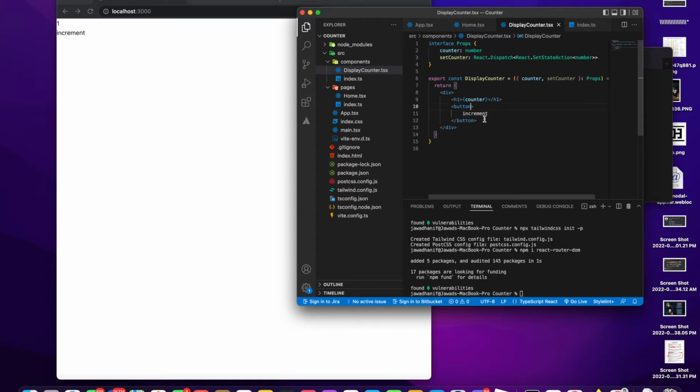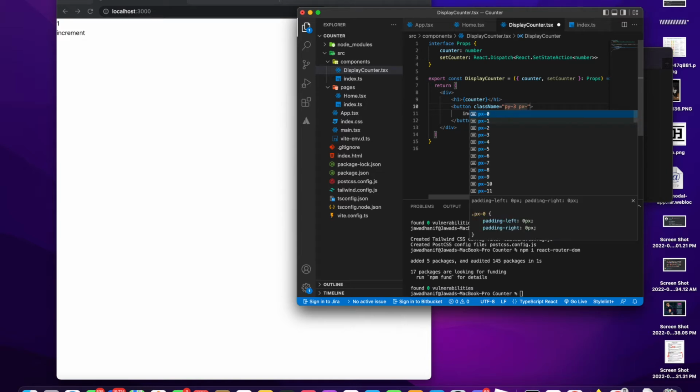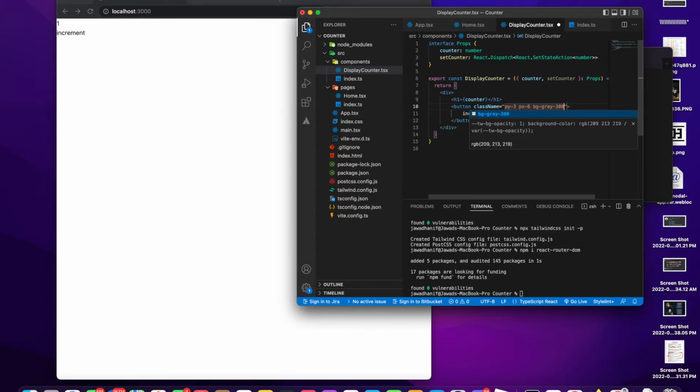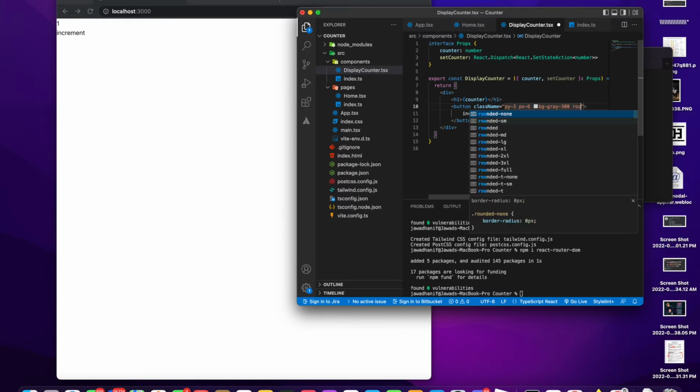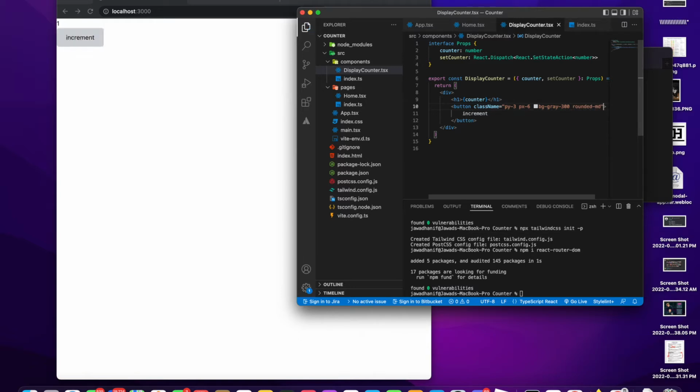Okay, className equals, we're just gonna say, let's see, p-3, I'm just guessing here, px-6. Okay, and then let's make the background gray-300, rounded. Okay, nice.